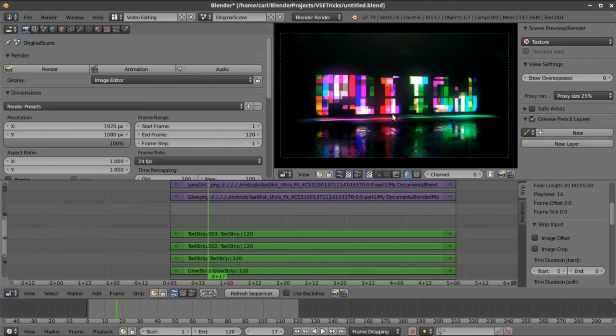Now, speaking of procedure, this is going to make our project a little bit less procedural than it was before. We're going to have to render out an animation this time rather than depending on a single text frame. That's going to take a little bit more time, but because we're rendering in OpenGL, we can render very, very quickly. So let's take a look at what's going on here.